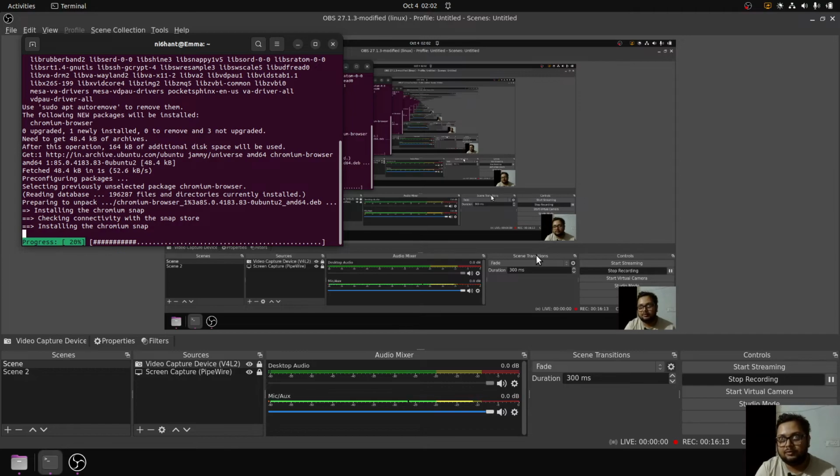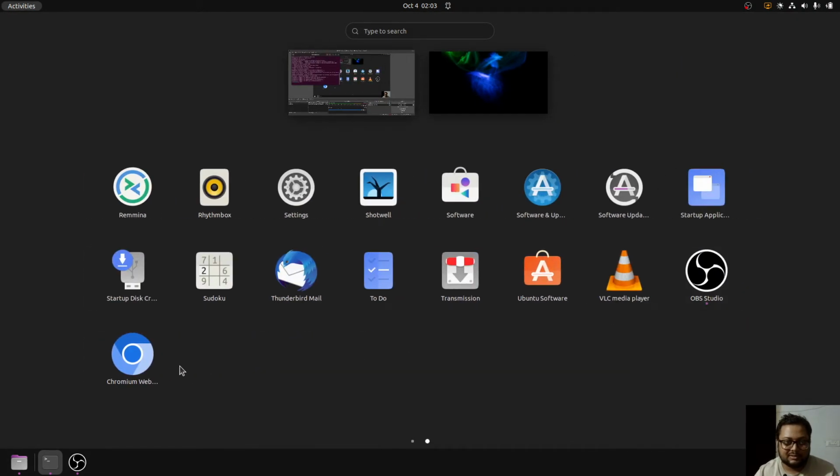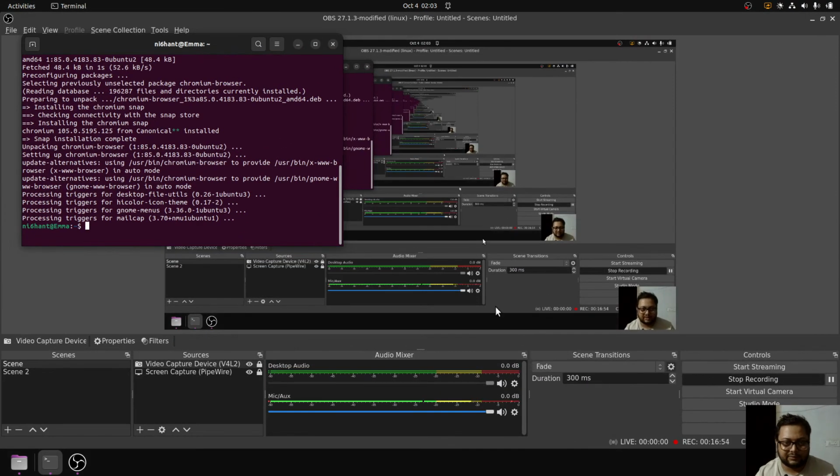Kids, if you are new to computers, you should actually just go into Linux. You should deep dive into it. You will break a lot of things, and you will fix a lot of things. That's how we actually learn. If I had had access to Ubuntu when I was a kid, I would be in a much better place as a computer engineer. I can tell you that. The fact was, everyone I knew and everyone I saw only knew about Windows. So as you can see, Chromium web browser is installed, and it didn't even take me anything.